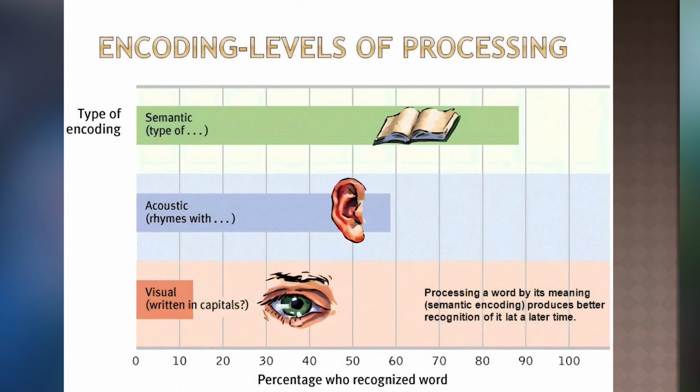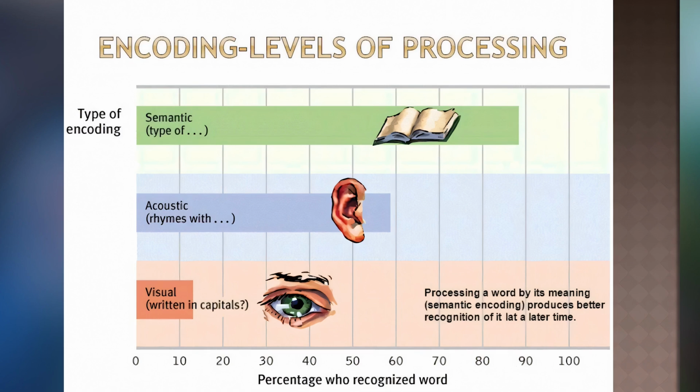A particularly common finding is that if you ask people to conduct shallow processing of information, like asking them, what does this word start with, or what does it sound like? You ask them phonetic questions or orthographic questions that don't require very deep processing, just require you to look at the word or think about how it sounds. That type of encoding does not lead to very strong memories. Conversely, if you ask people questions that involve semantic, deeper levels of processing, what does this mean, or linking concepts across different ideas or different words, that results in more durable, more reliable memory formation.